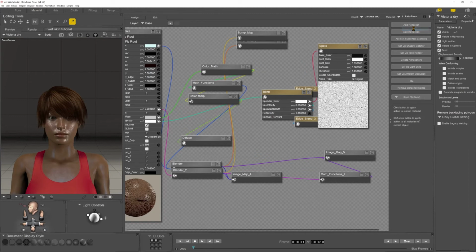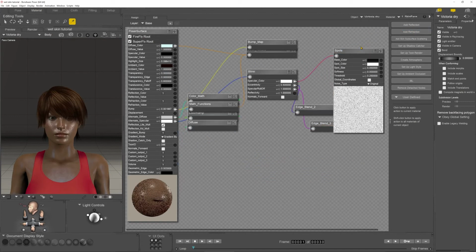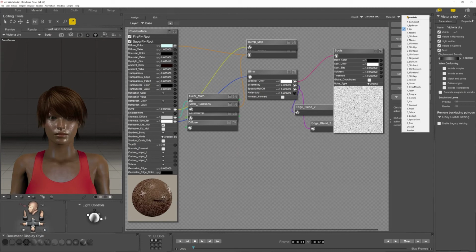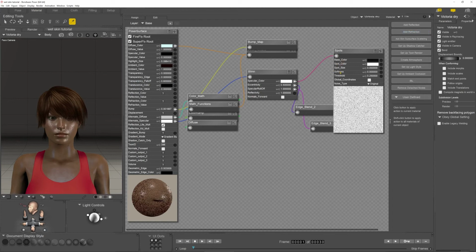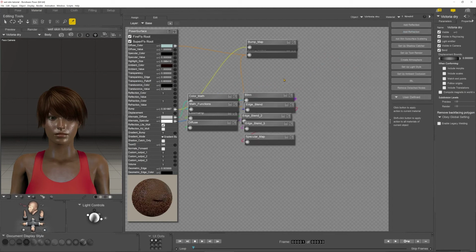So I'll start with the lips. So I'll go to the lips here. And you'll see here that, sorry, I've already done it on the lips, but let me apply it to another part. Okay, we'll do it to the nostril. Okay, so what I want to replace is this blend and the edge blends here.